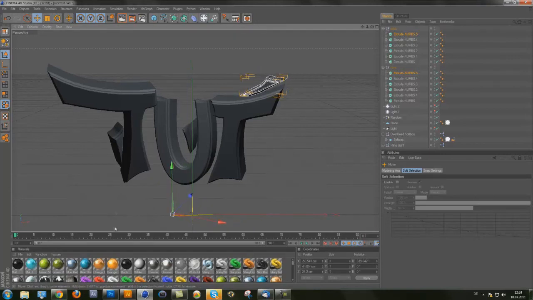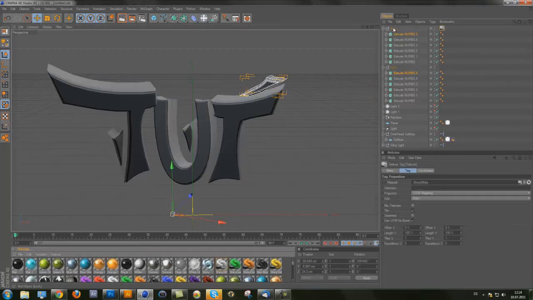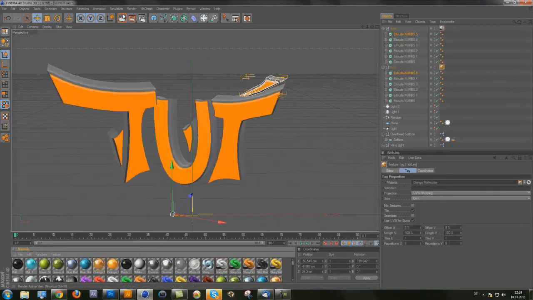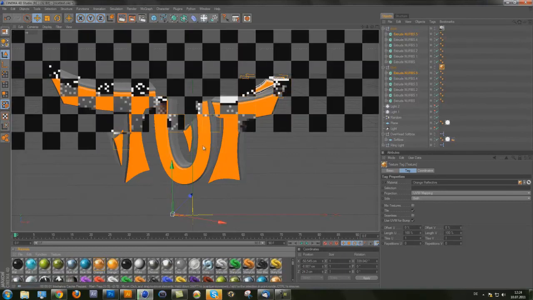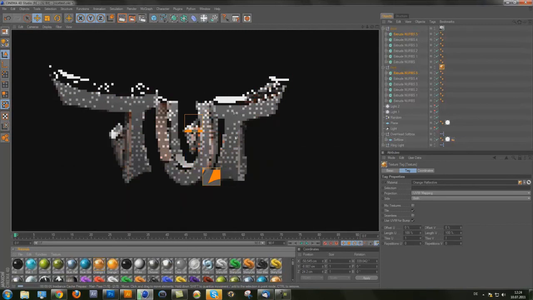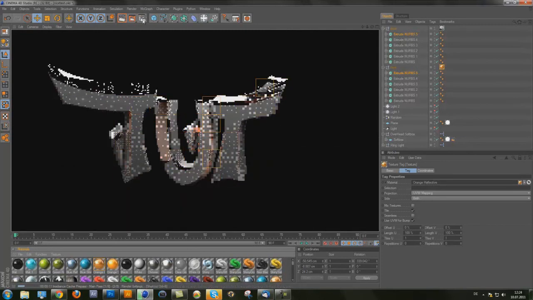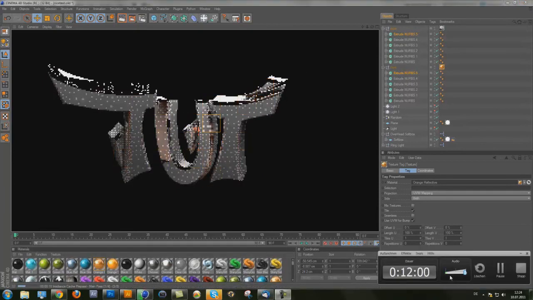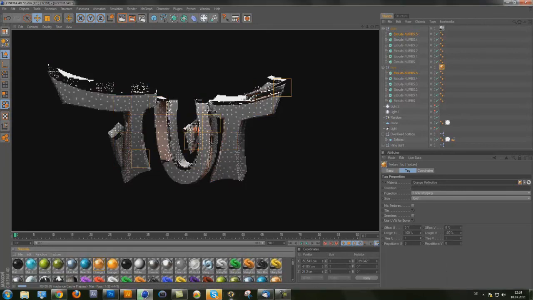Yeah, like this. Now I will add a white color to the back, and orange to the front. Now render it, and it will take a few seconds or up to 1 or 2 minutes to render, because I added many render settings and it's a light kit, so it takes longer. So I have 3 more minutes. I hope this will render in 3 minutes.